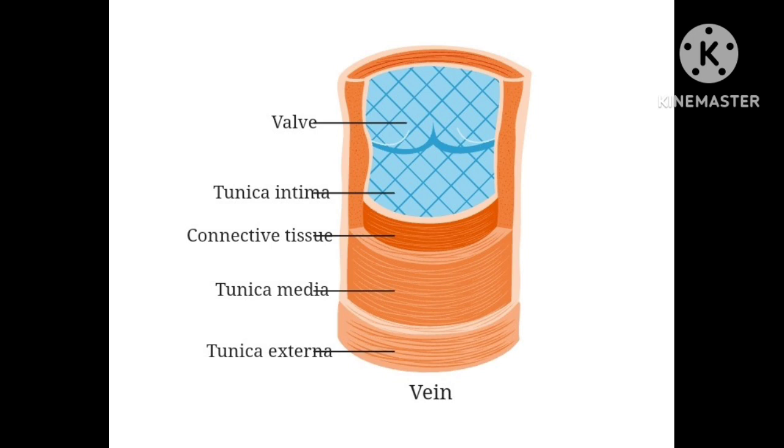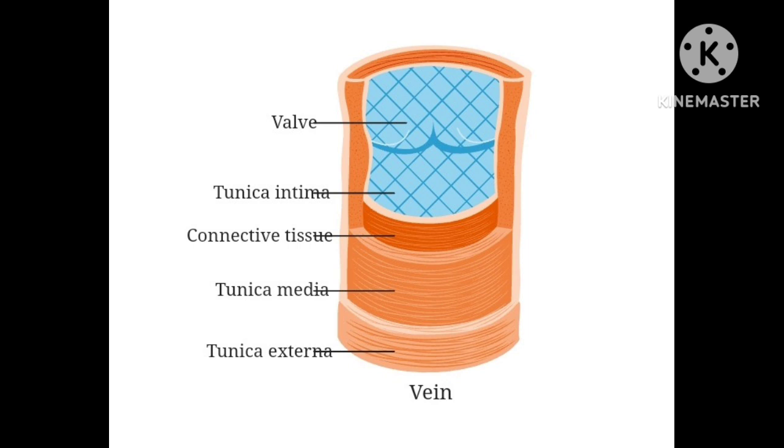Unlike artery, vein consists of a thinner wall and a larger lumen. The veins carry blood under very low pressure, which is not sufficient to take the blood to the heart. This is why they have valves which allow the flow of blood in one direction, which is towards the heart. It also helps to prevent the backflow of blood.